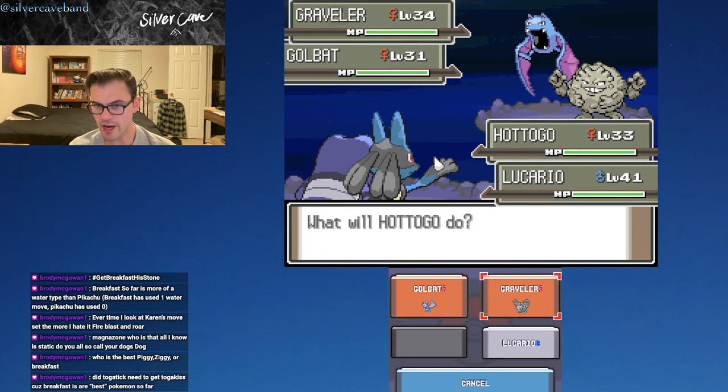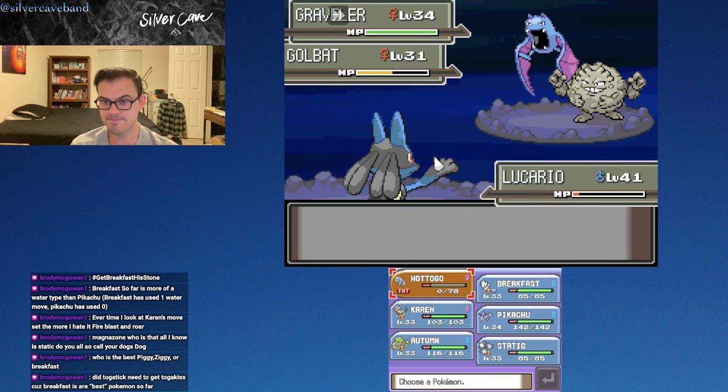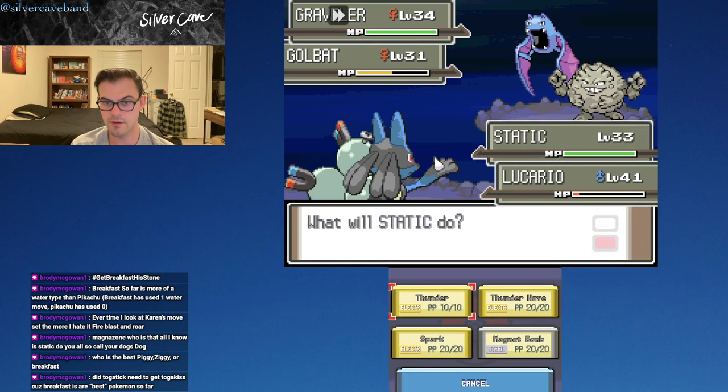Golbat, not a great matchup for Hot to Go. I'm glad Lucario's hitting it. Oh, that's also terrible for Hot to Go, and it kills her. We'll go Static.